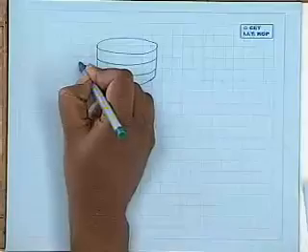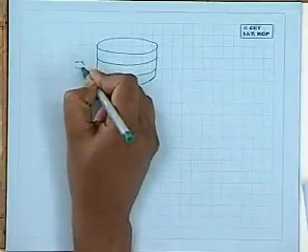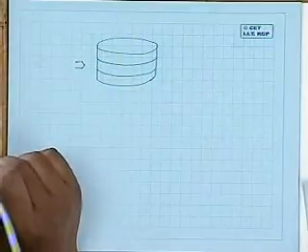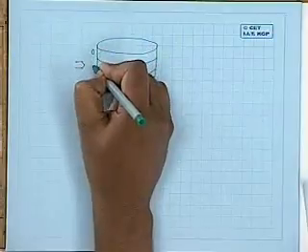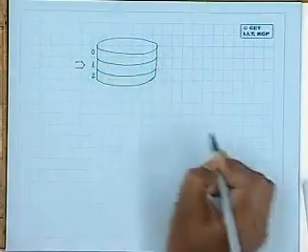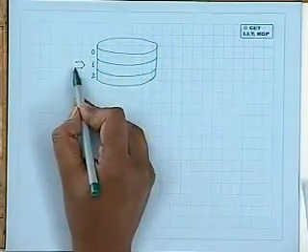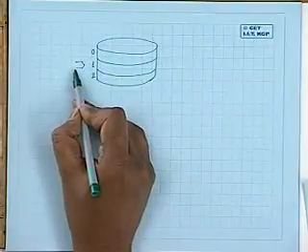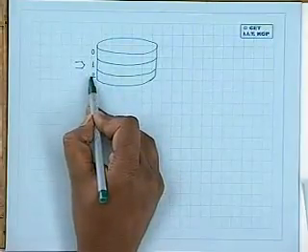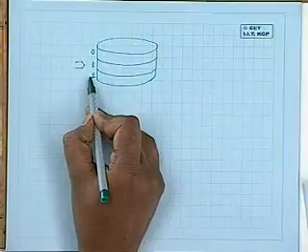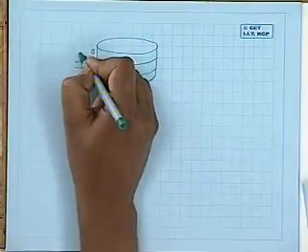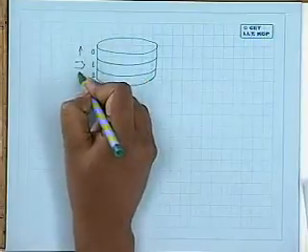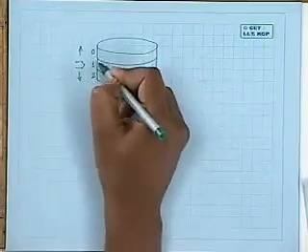And in this case, for the read-write head, I can have a multiple read-write head situation, or I can have a single read-write head situation. So suppose I have got 3 tracks, say track number 0, track number 1, and track number 2. If I have multiple read-write heads, it is possible that for every track I have a read-write head. In another situation, I can have a single read-write head which can move along the tracks, from one track to another.